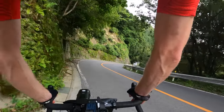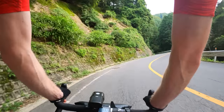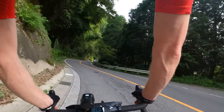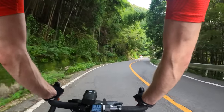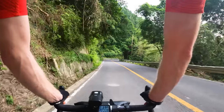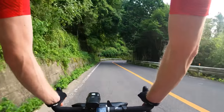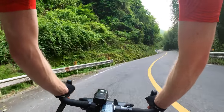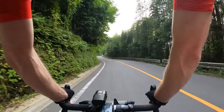I should also mention, I'm a former mountain biker and we have a lot of gravel roads in my hometown, so I'm used to the vibrations. I actually love vibrations and I like riding on this kind of pavement or this rough kind of section, so it doesn't bother me at all. I'm completely used to it. So it depends on what kind of rider you are and if this kind of riding bothers you.